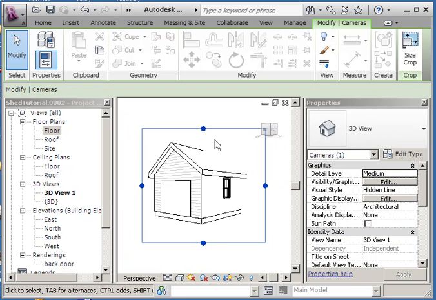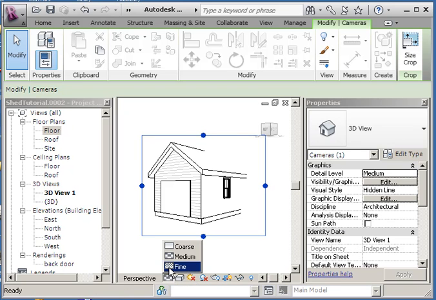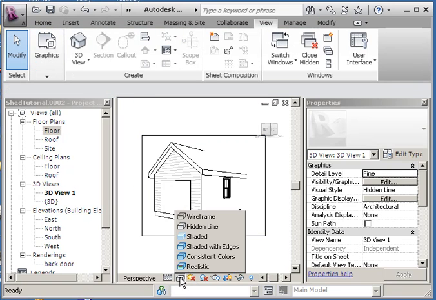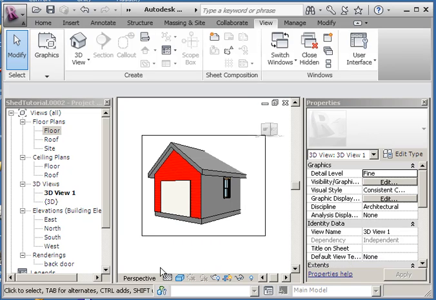I don't know why the back ends of it didn't come out, and I don't know why we're not looking at it with detail, except that it comes in at the default. So if you'll click on more detail, and then you'll edit it. I made one wall red, and I didn't make my other walls red, but you get the idea of the shed there. And so this is another way of getting a perspective of your house, your floor plan.